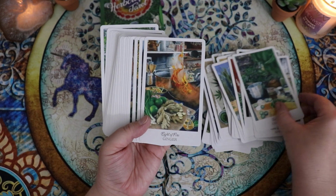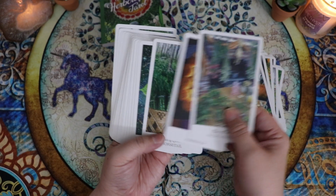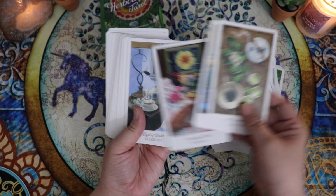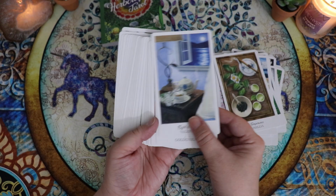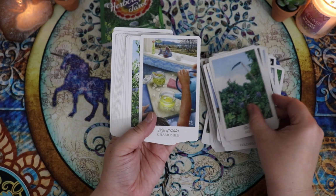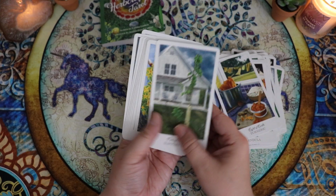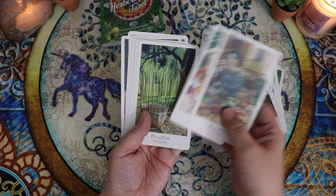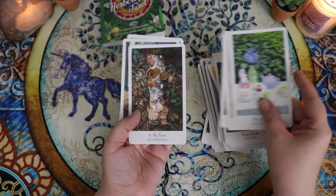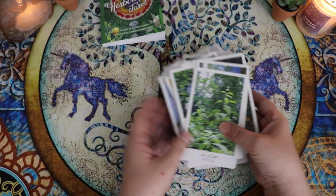And I think decks like this are really great for your personal growth in your reading practice, because they challenge you and they teach you something new, and they may help you to make new associations. I'm hoping to have some dedicated time to work with this deck in the not too distant future. Perhaps I may even spend a month with the deck rather than just a week and really see if I can build that bond with it and get to know these herbs and plants a little bit better, perhaps do some crafting with them. I have worked with this deck for a week in the past, and so you may be able to find my weekly deck review where I talk about that on the channel here if you're interested in what my first thoughts were.